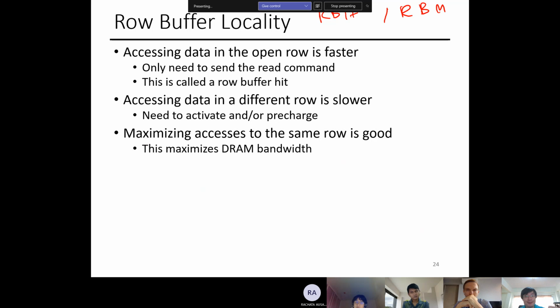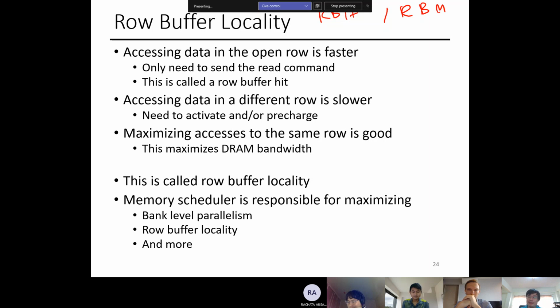Which means you can write your program to be aware of this. You can write your program to be aware of the fact that the row buffer is 2 kilobytes or 4 kilobytes, which is actually a range of data, right? Make sure it's still within that range. You are going to run into a lot of cache hits and row buffer hits. So that's going to be faster. This thing is called row buffer locality, right?